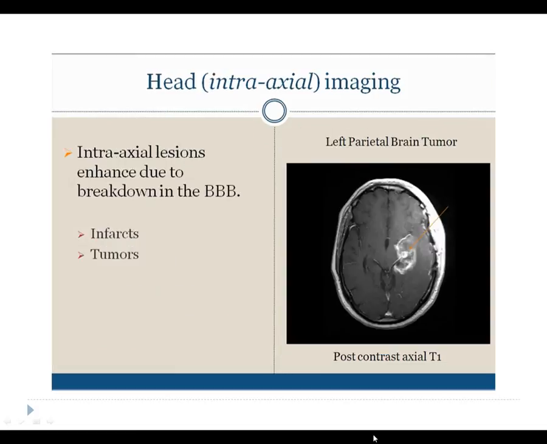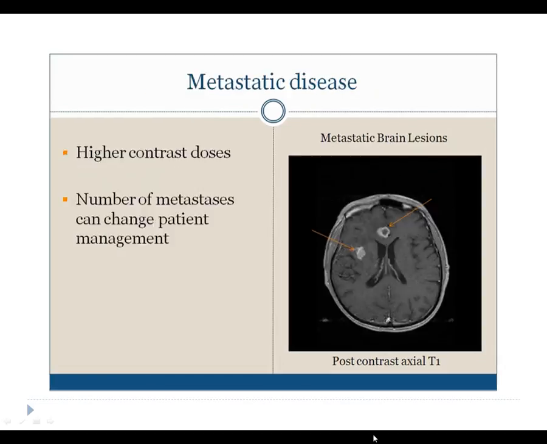Areas within the central nervous system, like infarcts or tumors which have broken the blood-brain barrier, will show contrast enhancement. Many types of pathological conditions can disrupt the blood-brain barrier. Contrast agents can enter brain tissues in areas in which the blood-brain barrier is disturbed and increase the visibility of different types of brain abnormalities.